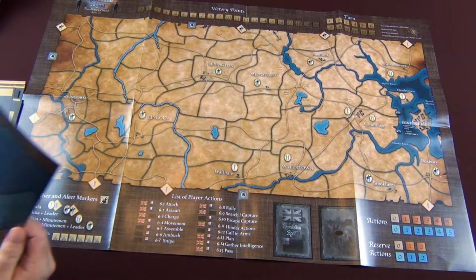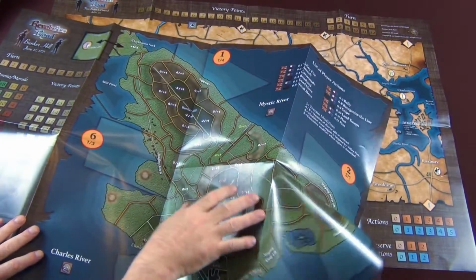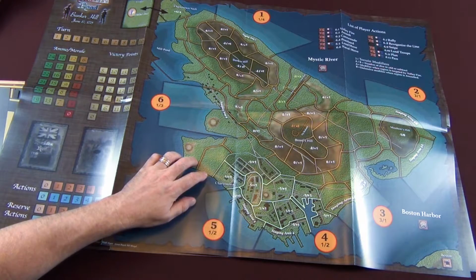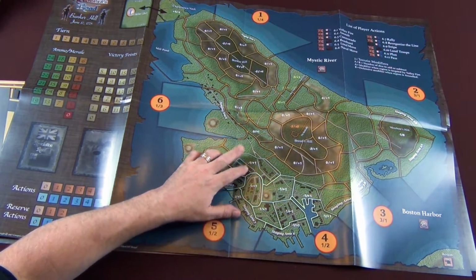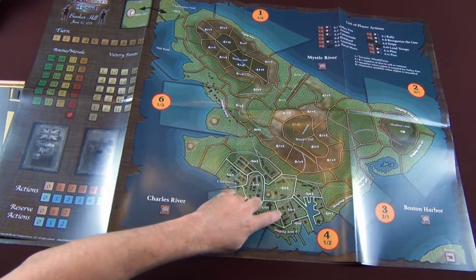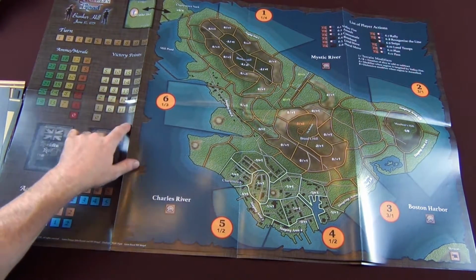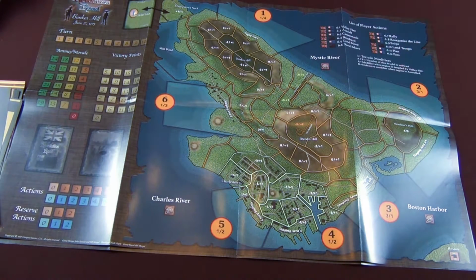And then we've got the other map here. I'll put this one out. This is the Bunker Hill map. This is really pretty looking. I love the detail on it. Nice different tones of the green here, not just a flat green, and also the hills themselves, and different areas of the cities, or the towns, I should say. And you've got your list of player actions up there. You've got your muster box, your turn track, ammo and morale, victory points, and your card locations here, and then the actions you can take in the game.